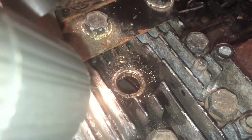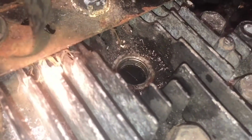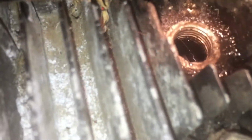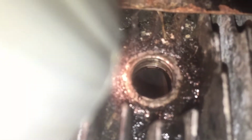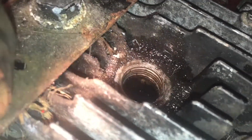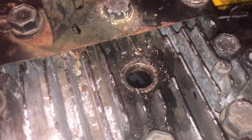So this is in the spark plug hole. I don't know, I think I need to take the head off anyway, just to get rid of the carbon that's built up over time, from what I can see. Try and keep you in focus there. And there's a little bit of scoring on the cylinder. I think it's acceptable. What do you guys think? Take the head off, give it a clean anyway, then I can see what the cylinder's like. You never know, I might even rebuild this whole thing.